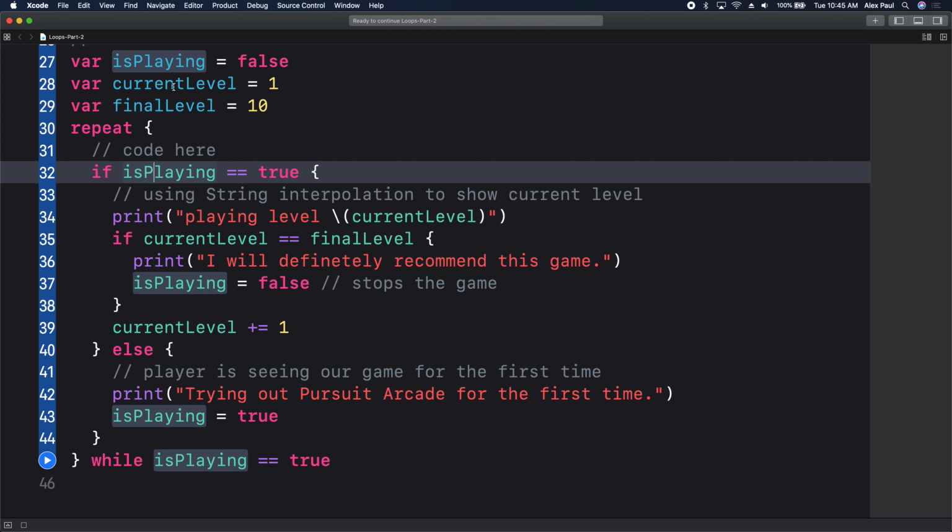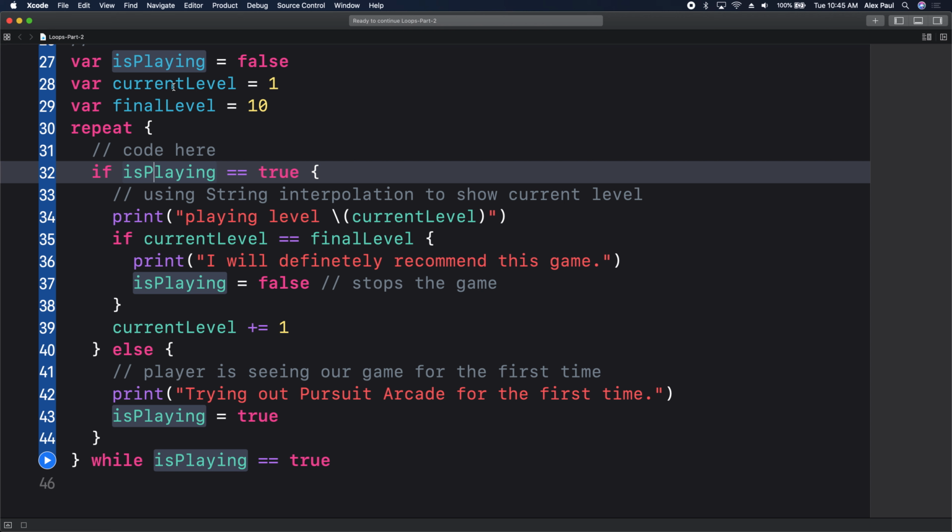Exactly. So Adam is saying what happens in the else statement is right now we're forcing the game to be true. The first time the player plays the game, it becomes true. That way the player could continue playing the game. Everybody with me? In your game, it could be up to you to ask the user, do you want to continue playing? But here, this is a simple illustration for how we could use repeat while. Everybody with me? Saren?